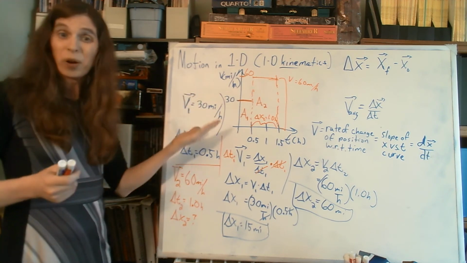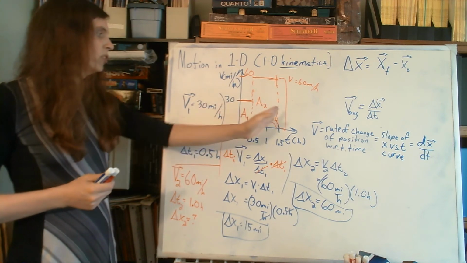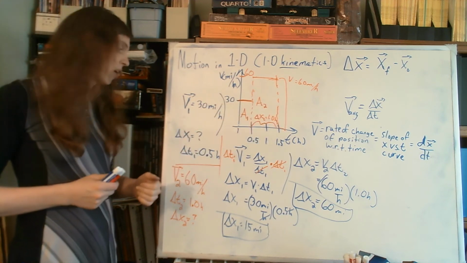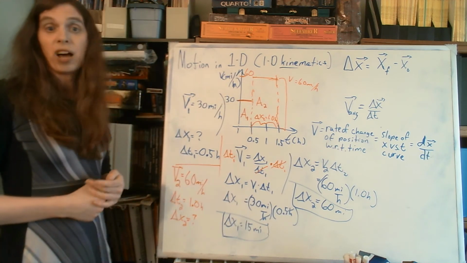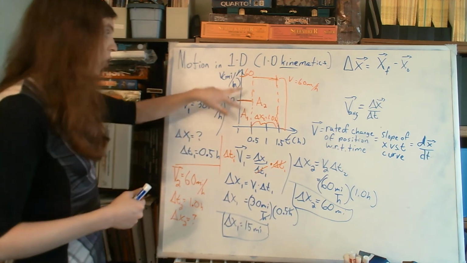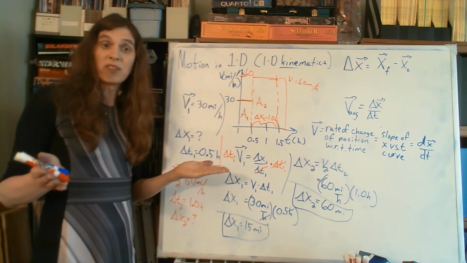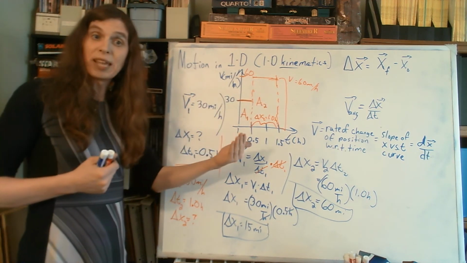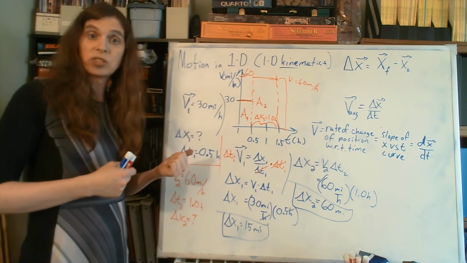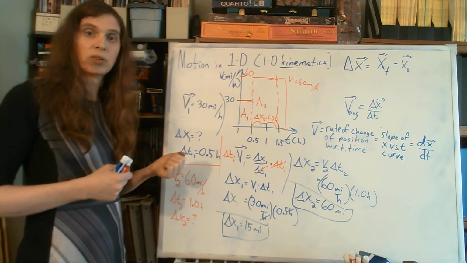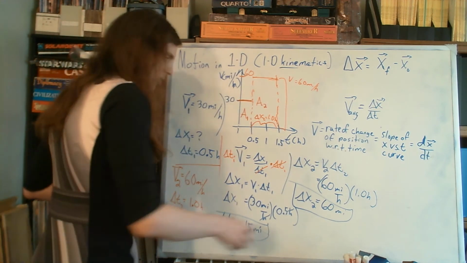Okay, and then the total distance we traveled from when we left to the end of those 1.5 hours is these two distances added together, so 75 miles. The total area of these two rectangles added together is also 75 miles. That displacement is the same as the area underneath that velocity versus time curve. Wait a sec.